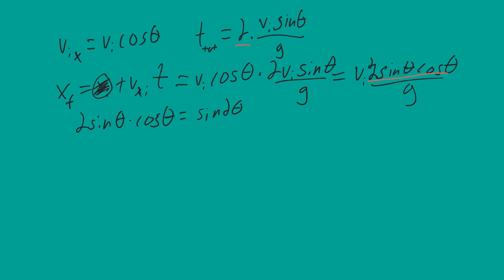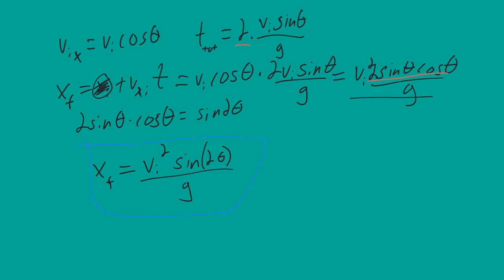This is technically our final answer over here, but it is a bit messy, right? There's a lot of stuff going on. So let's clean it up. We can use this trig identity and we'll get there. So in the end, the final range, that horizontal range, is equal to vi squared sine of 2 theta over the acceleration of gravity. Using this equation, we can get there.